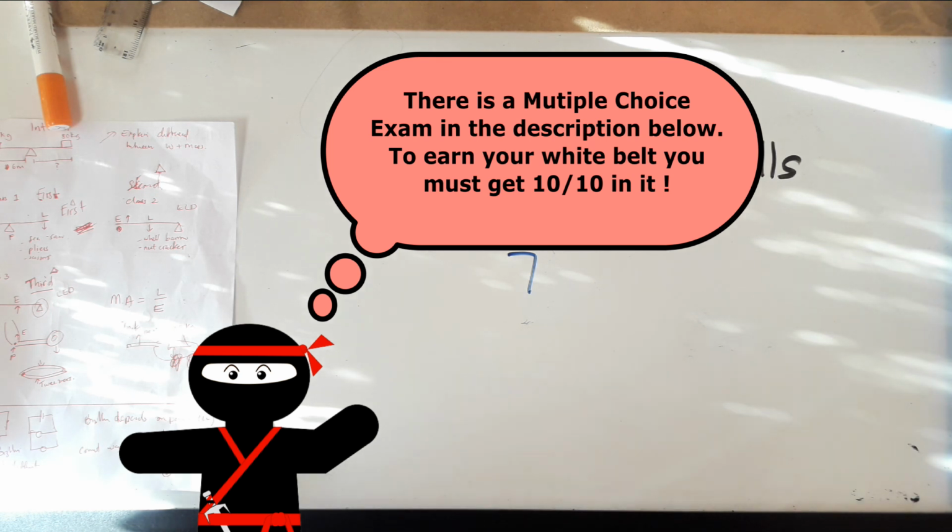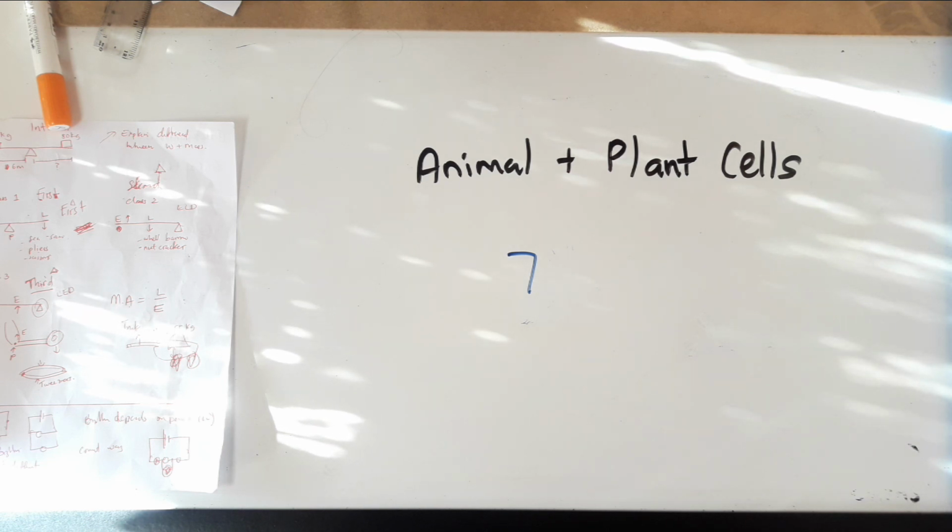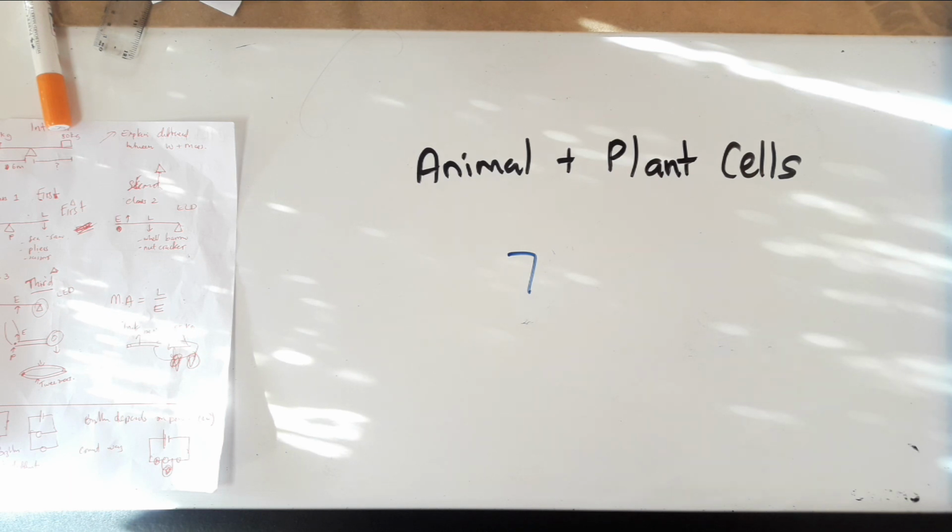All right, so now I just want to talk a little bit about the little exam, how I plan to do all the integrated science videos. In the description, you will see a link for a multiple choice exam. All the questions are based on exactly what I just taught in this video. So here's what I want you to do. Go to the link. Don't use your notes. Revise for it and everything first. Do the 10 questions. Click submit. When you click submit, it will autocorrect and give you a score out of 10.